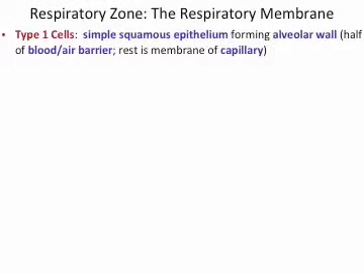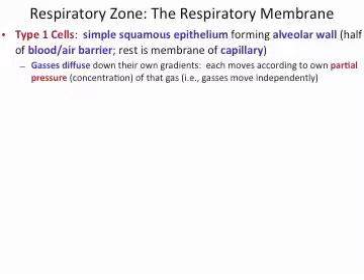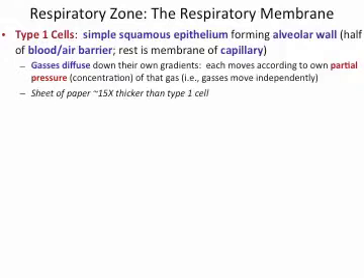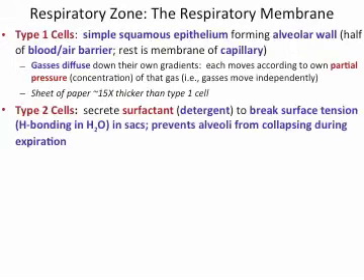So this slide doesn't have any cartoons on it. It's just basically you can read through it, but I've talked about a lot of these concepts. The type 1 cell histologically is a simple squamous, but because it's in the lung, it's called a type 1 cell. It's part of the blood-air barrier. The gases we're primarily interested in are oxygen and CO2. They diffuse down a pressure gradient. Oxygen will move down its pressure gradient from an area of high oxygen pressure to low oxygen pressure, regardless of what CO2 is doing. That's called oxygen's specific partial pressure.